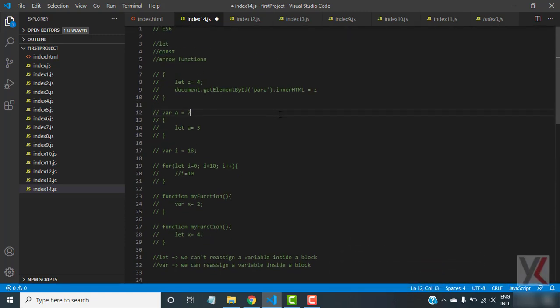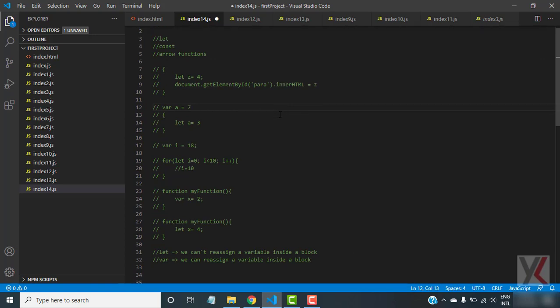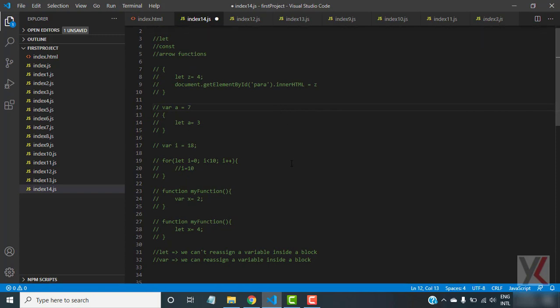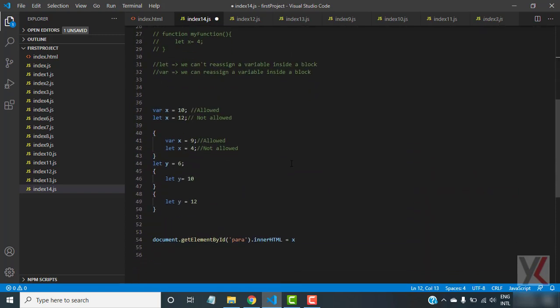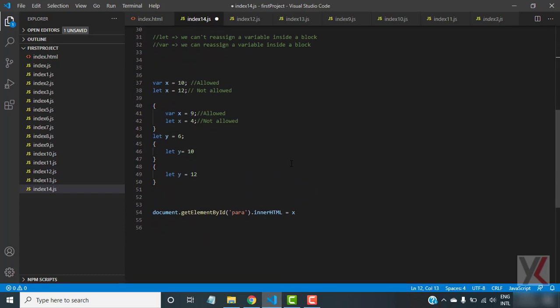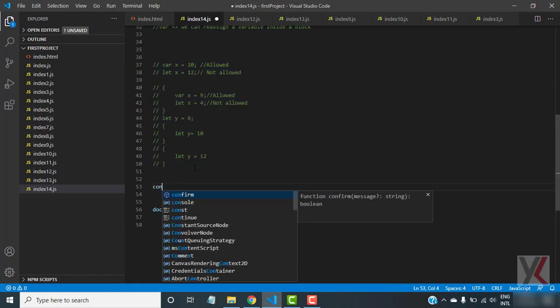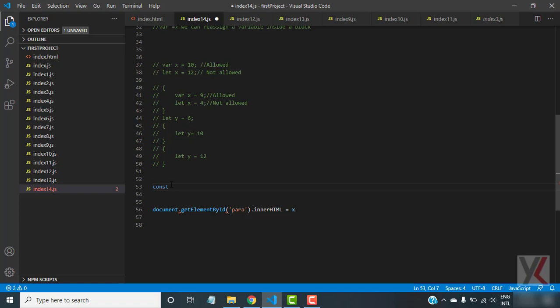So what is the use of the const keyword? It is quite similar to let, but with the const keyword we can't reassign a variable. Suppose I comment this out and write with const: const x equals 14.